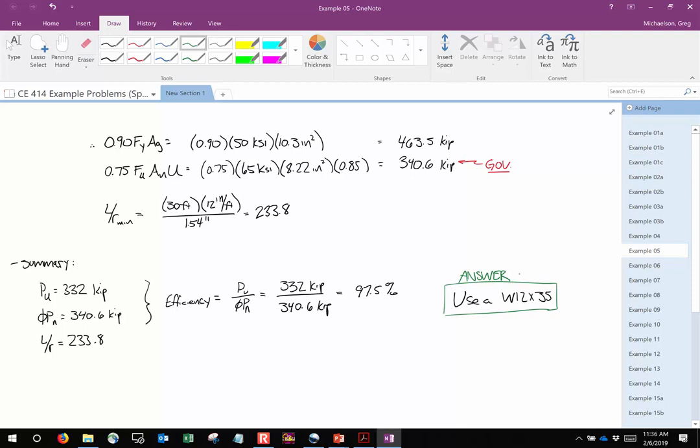Will that possibly happen to you? Yeah. That's life. I can't really avoid that. What if the efficiency came out to like 70%? Go to the next lightest one. I mean, it is what it is. Will you have to iterate? Yeah, it's possible. I will do my absolute very best to reduce that iteration on exams, because if you can do it once, I think you can do it twice. I don't really see the point in making you do it twice. But is it possible that you have to iterate on homework assignments or in real life? Yeah, it is. Bless you.